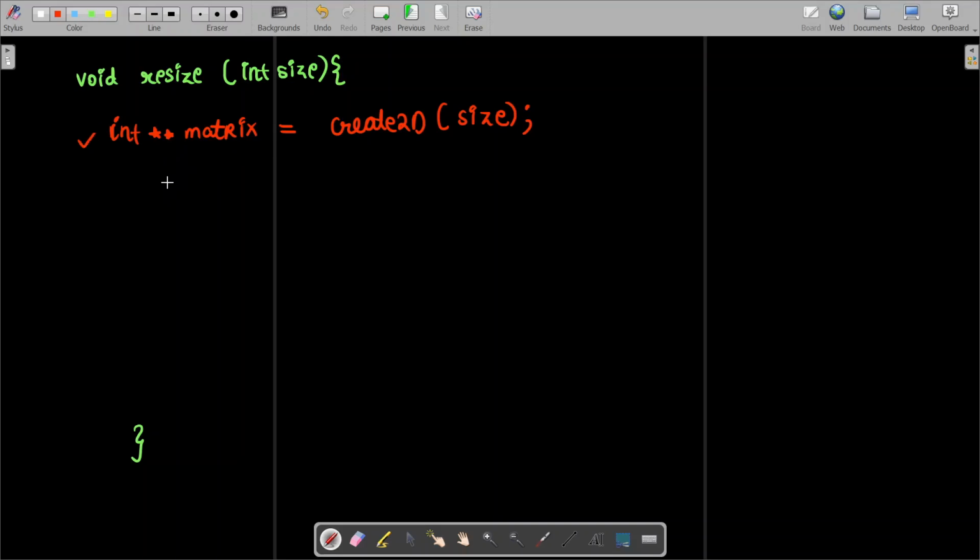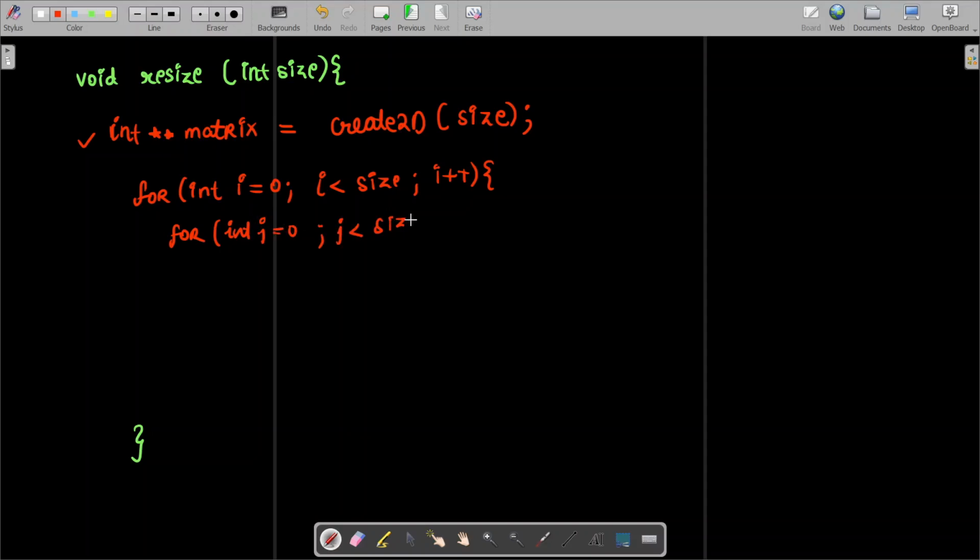So now we will just run a for loop. Int i is equal to 0, i less than size, whatever we do in the case of normal 2D arrays, right? We just need to iterate two times. For int j is equal to 0, j less than size, j plus plus.